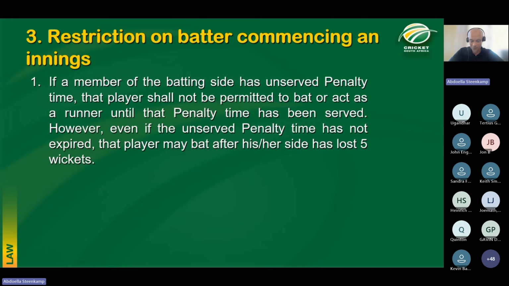So now, because the side is 5 down, and let's say we're only now at 16:30. Remember, the innings started at 16:10. At 16:30, side B is 5 down. So now the law allows for John to come bat. But the side must be 5 down before the law allows for John to come bat. Even though John still owes us penalty time, because John technically can only bat at 17:10. So at 16:30, he still owes 40 minutes. But because his side is 5 down, John can come back immediately.